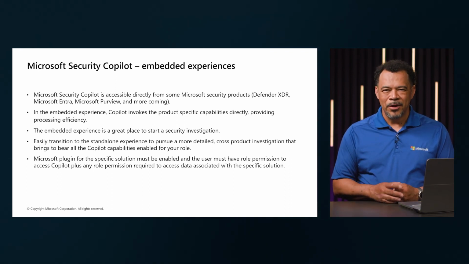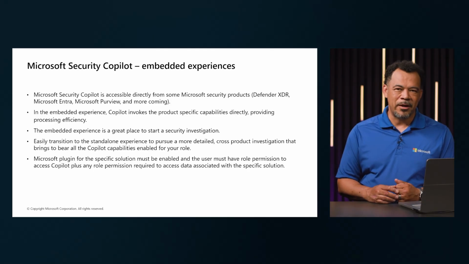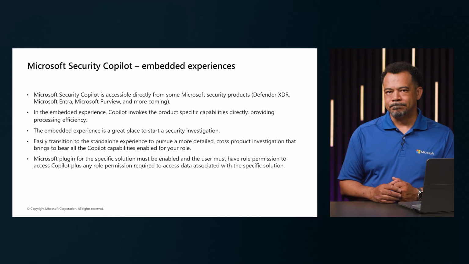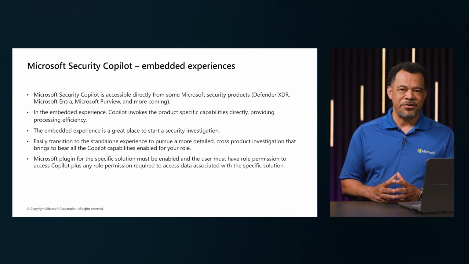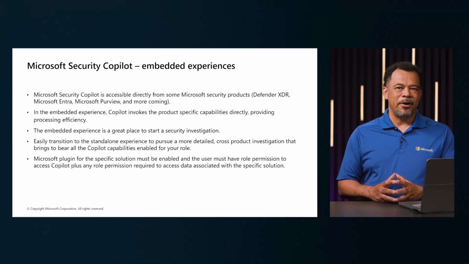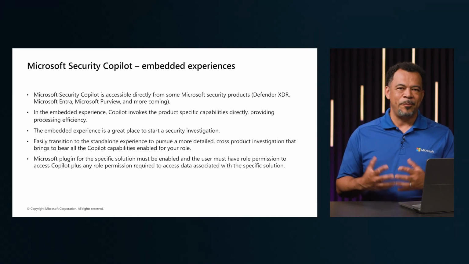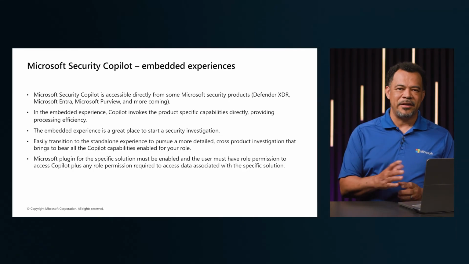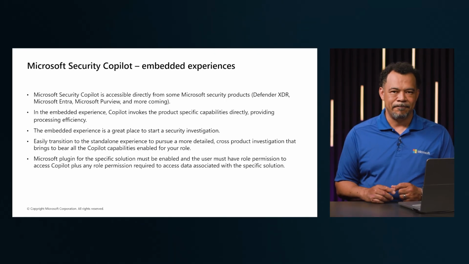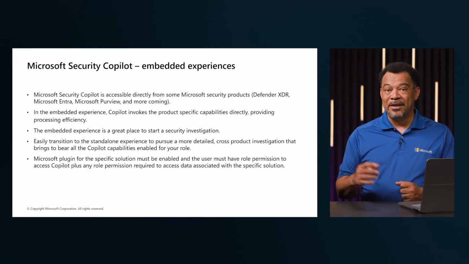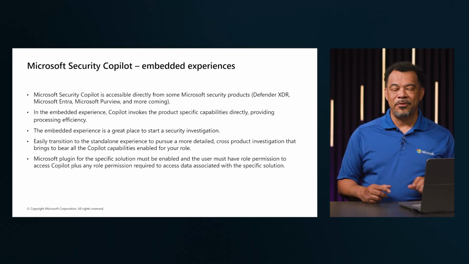Just keep in mind though, to use Copilot within a specific product, the plugin for that solution needs to be turned on. You'll also need the right permissions, not just for Copilot, but also for the data in that particular product. Once everything's set up, you'll be able to move between embedded and standalone experiences seamlessly. It's a flexible setup that supports both quick insights and more in-depth investigations.